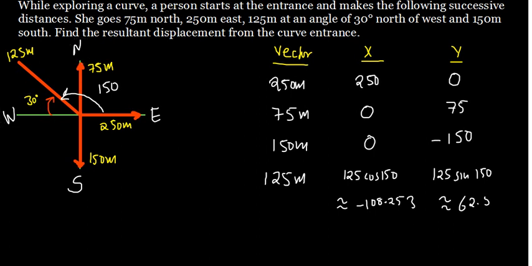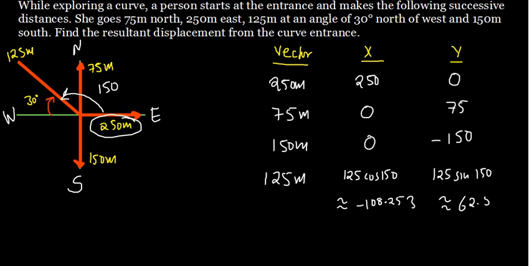I'm a bit behind on how you had to find the x and the y. Just on the first one you've written, vector 250, the x and the y you put 250 and 0. For the first one, the question is saying it is along the east, and the east is the positive x-axis. So if something is along the east, it doesn't have any y value. So this same value is going to be the x value.